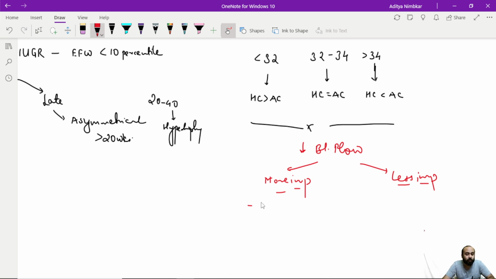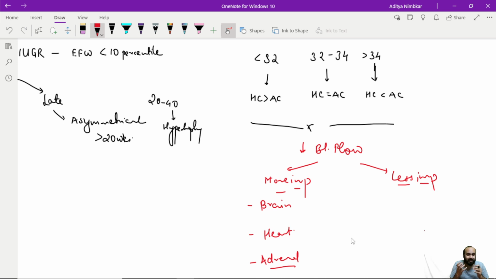So which are those more important organs? The first one is obviously the brain, which we also call the brain sparing effect. The next one is your heart, because it controls the pumping of the blood. And lastly, a surprising but something that should not really surprise you is your adrenal gland. Now adrenal gland, you all have read that the most important hormone in your body, it's an MCQ question, is mineralocorticoid or aldosterone. Similarly, the adrenal gland not only secretes mineralocorticoids, it also secretes a stress hormone, that is corticosteroid. That corticosteroid is also going to help in fetal lung maturation.